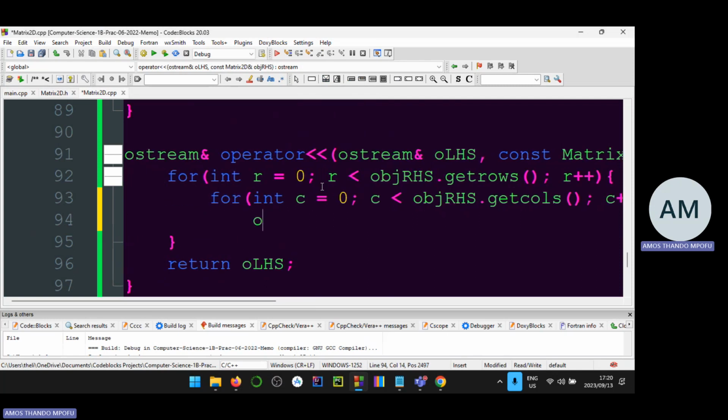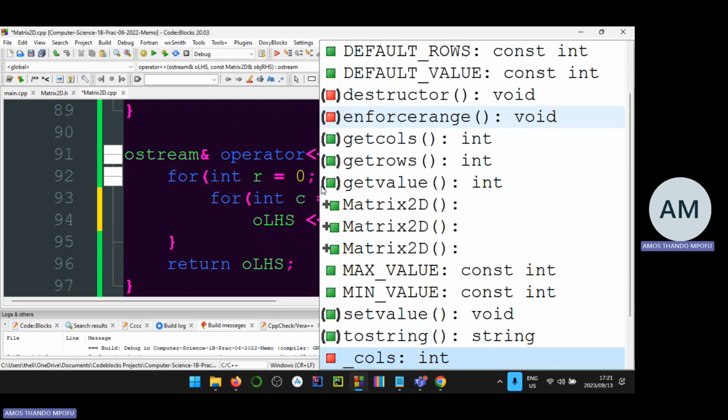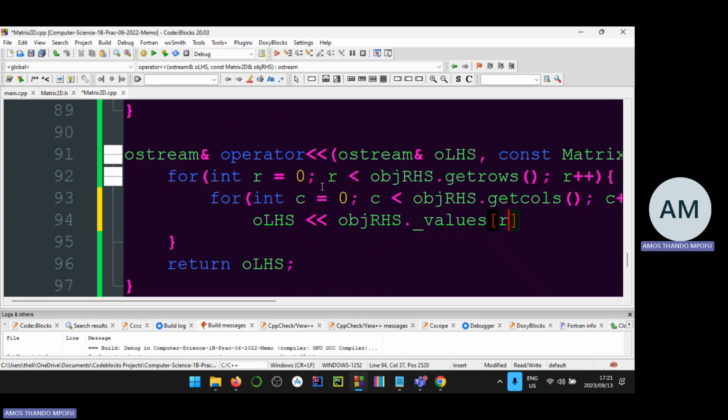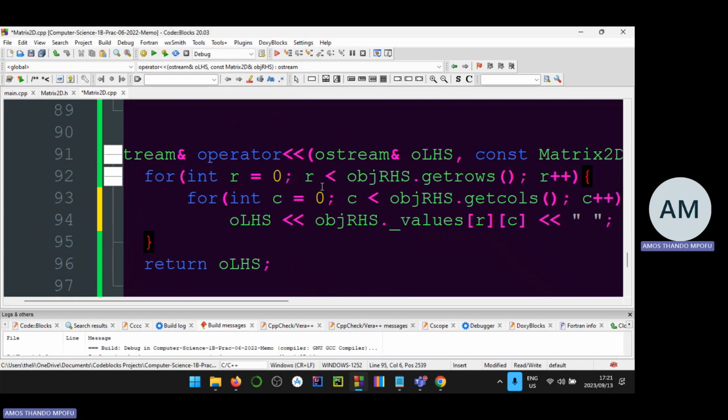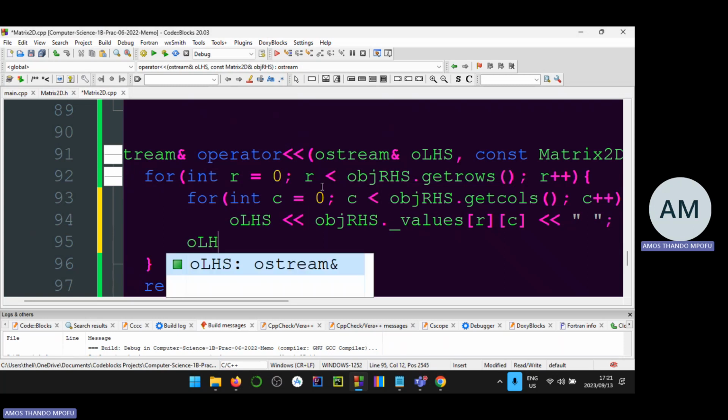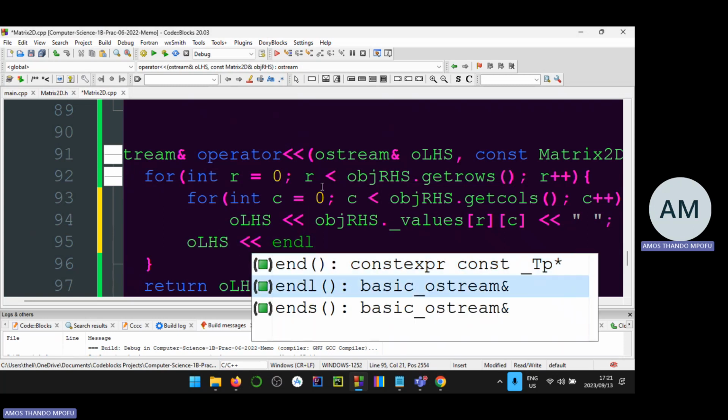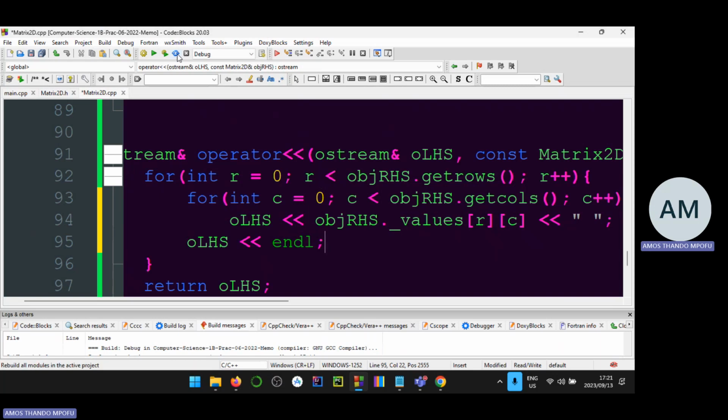And the same way, remember when you said ss like this, the same way, but then we are putting it into the output stream, which is the console. So output the very same thing, the array, obj right-hand side dot underscore values, that specific row and column, followed by a space at the end. And then I'm going to say o left-hand side, output an end of line character like this.